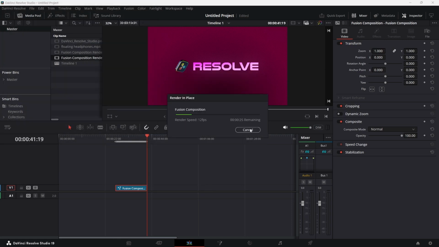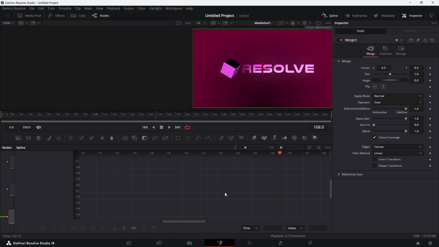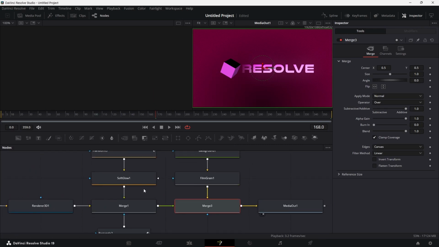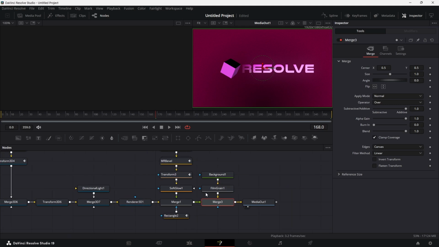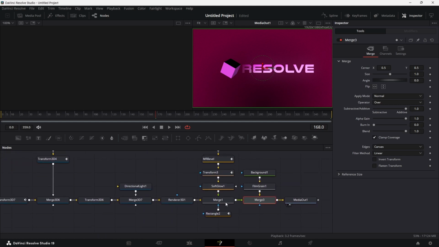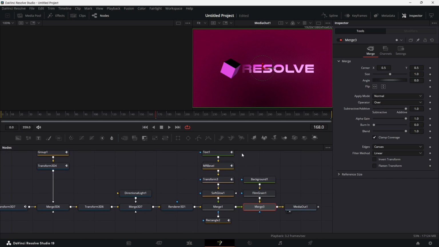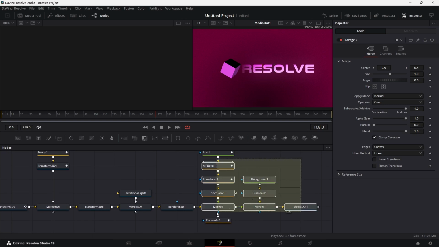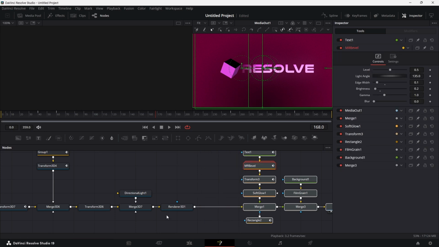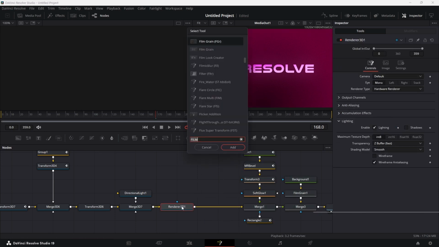But before we go on, before we even render this thing, let me just cancel this. Let's go back to the Fusion comp. There's one other thing I need to do. Close the spline editor. So let me zoom out a bit. Just between this render and this text, I want to bring a drop shadow, just add a little character to it. So I'm just going to select all of this, go down, let's expand this a bit, click on this renderer 3D, shift spacebar, bring in a drop shadow, enter.